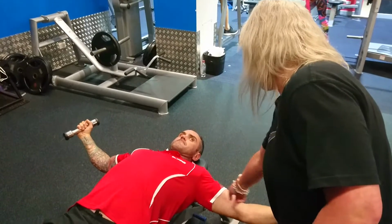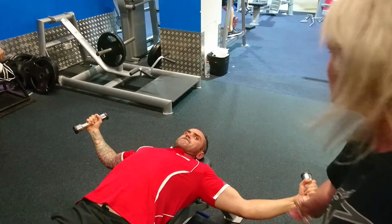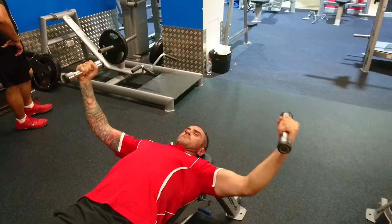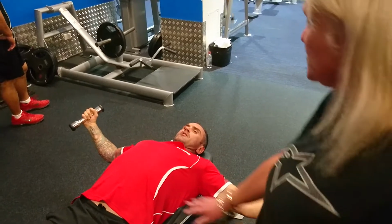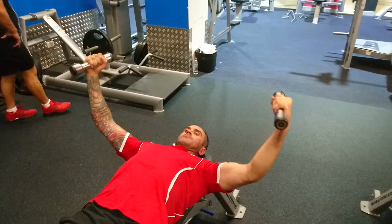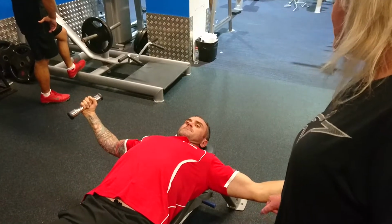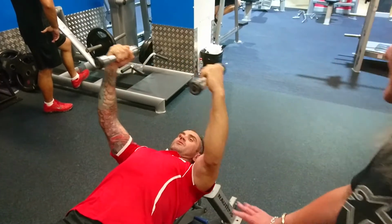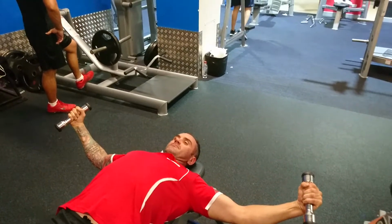Yeah, make sure they don't touch. Bring them out. Make them nice and straight. Bit of a bend there, not too much of a bend. Bring them up, and down again. Remember to breathe, very important. Use your core to stabilize your back.